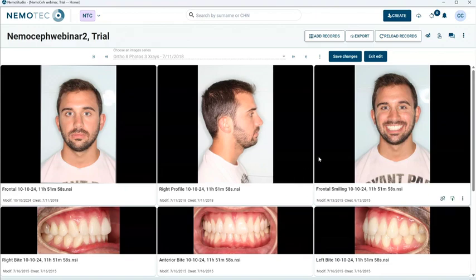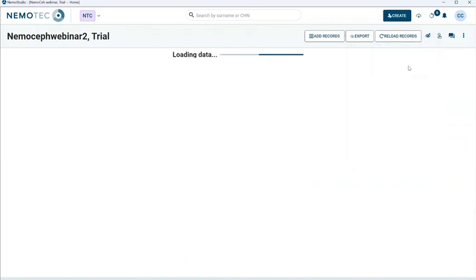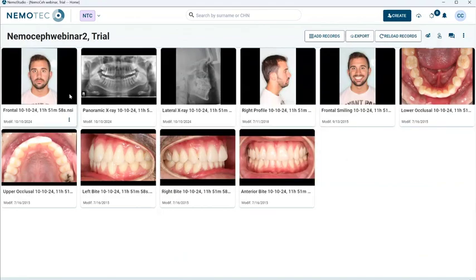Then when my editing is finished, I will click on exit edit and go back to the default documents view. Okay, perfect. So now that we've seen how to create our templates and how to modify our photos, we will click directly on lateral X-ray in order to start our case.